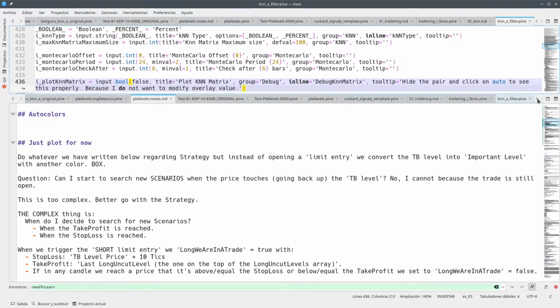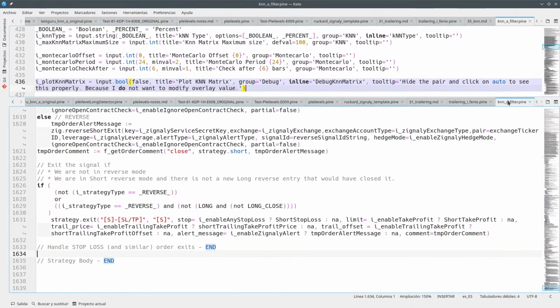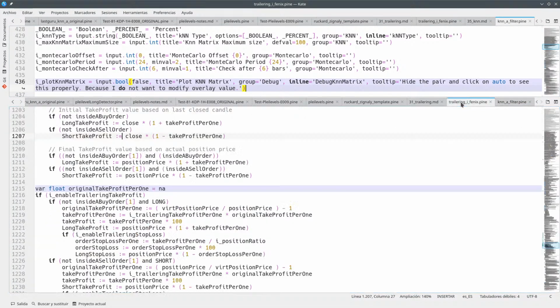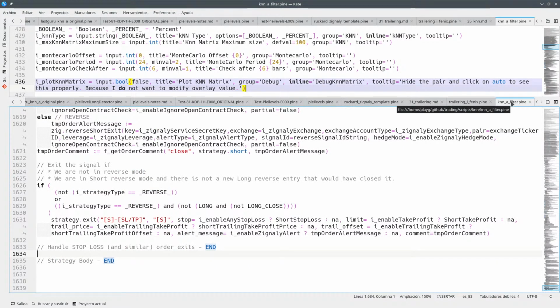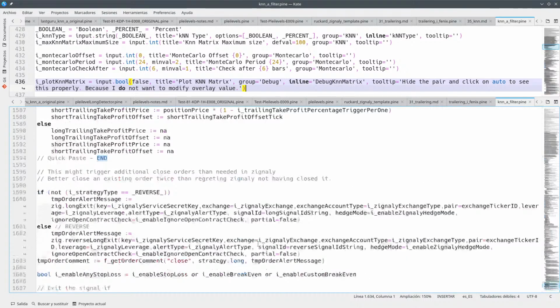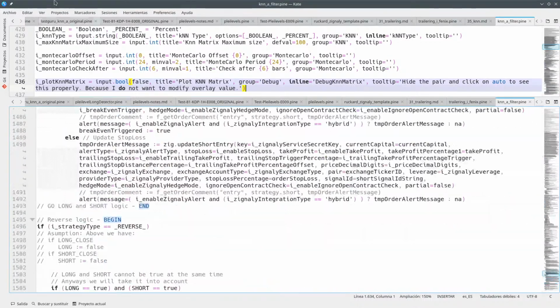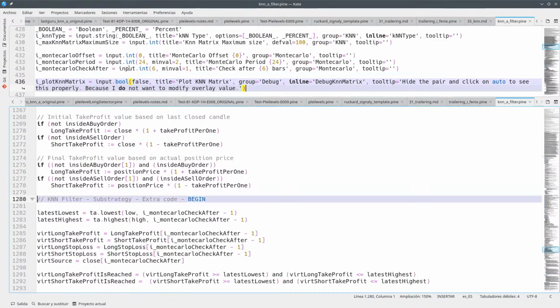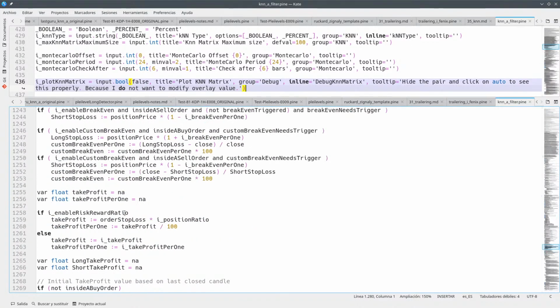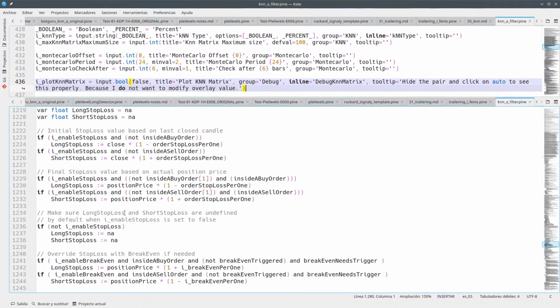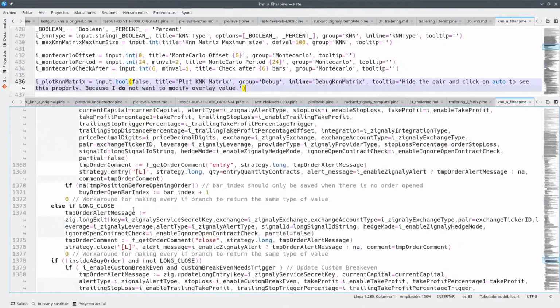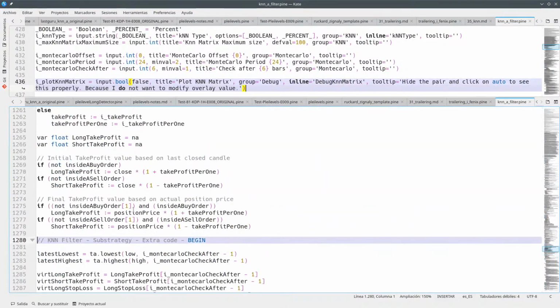And what do I have here? Okay, so now where are you? Now I should be able to plot all of this, so in order to do so we should be able to find where we plot everything. So this is extra code.